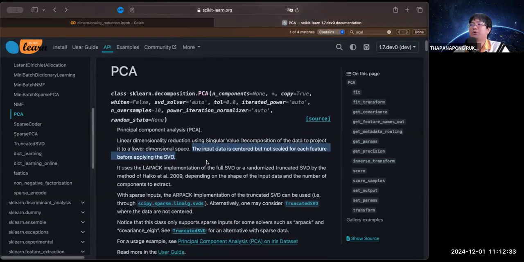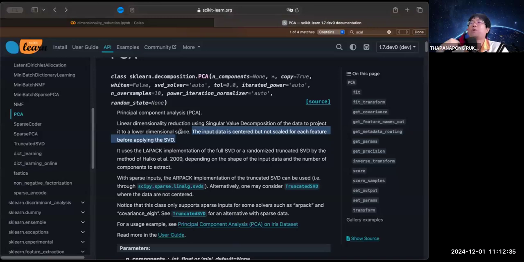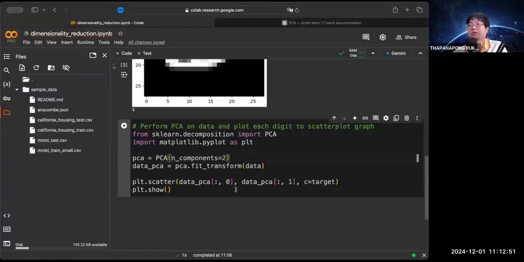Because here I just show you that whenever you use a library from an outside source, you always have to read the entire document to understand which method it uses and what the exact steps are that it computes. And if you know, then you don't have to do extra steps. So for this data set, you can just perform PCA right away.